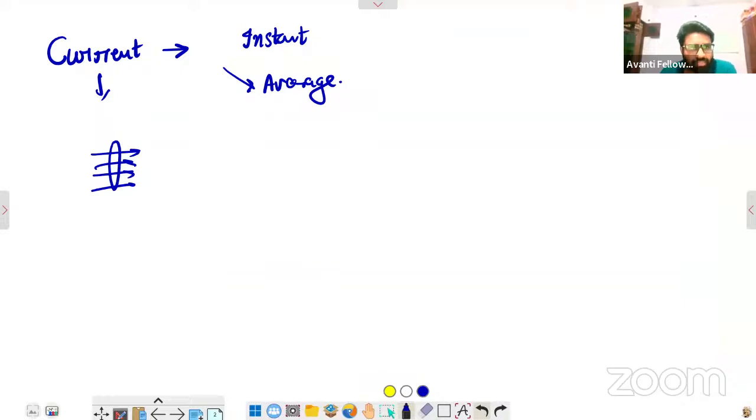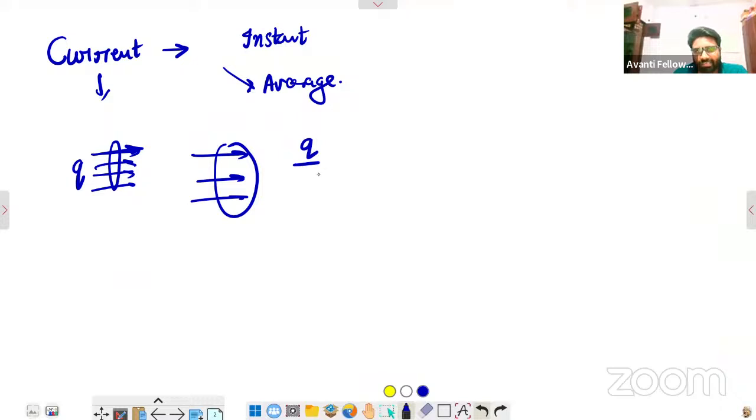Okay. So we are talking about the current. Basically, the current is the number of charged particles, the charge which is being flown. Q charge is flown through a cross section. Suppose this is the cross section of a wire and charge is being flown throughout this cross section per unit time. So we measure this net charge divided by time, and this ratio is termed as the current, basically I.